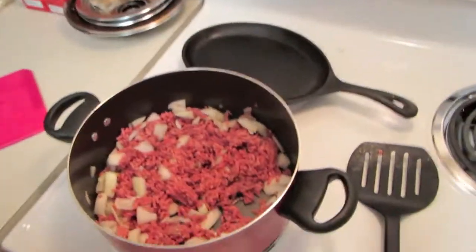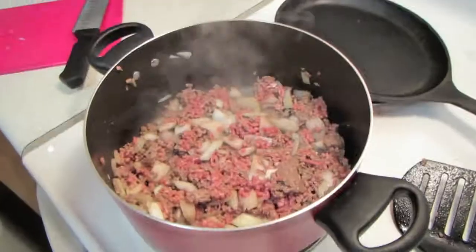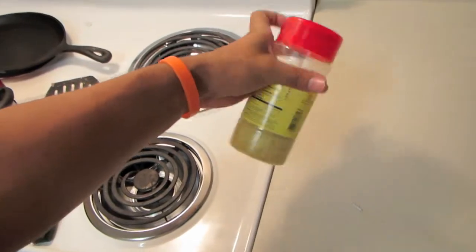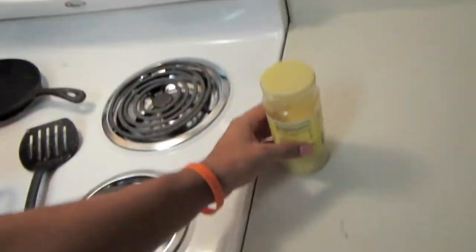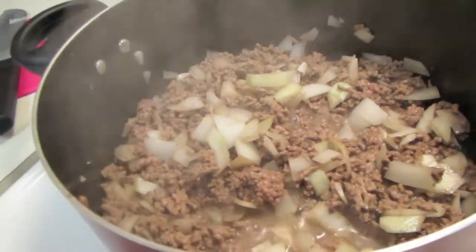Number one rule in cooking — or at least in the top 20 — is don't snack while you cook, because I really want to snack because I'm hungry and this is smelling good already, even though I haven't really cooked anything, just onions. And if you're a Latino, you know about adobo. We put it on everything, and we put a crap ton of it on. Let's see if I can get this open with one hand — yes, I can. We put a crap ton of it on there. Adobo just makes things so much better; it's like a garlic salt. Look at all that goodness. The meat's starting to brown, smelling nice.